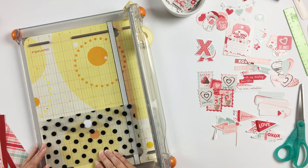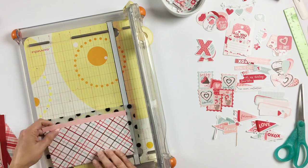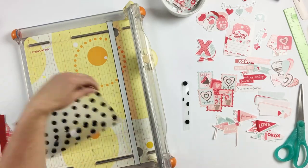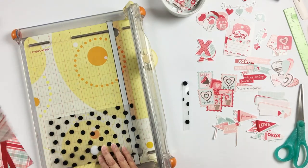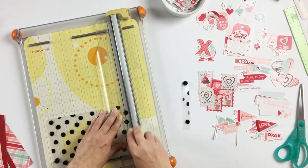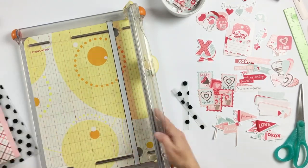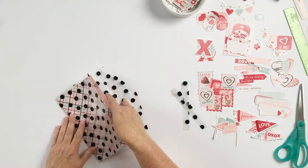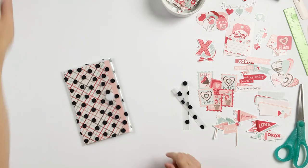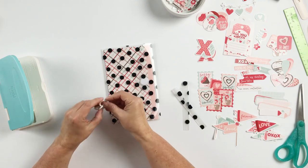Okay, so the construction of this album was actually really simple because of the design of this envelope. All I needed to do was basically trim off the top and the bottom. I had already measured it out. The pages themselves came to be about 4.5 by 7.5, and that seemed to leave a nice amount of space for the binding. Then I measured around those pages for the envelope to fit around.